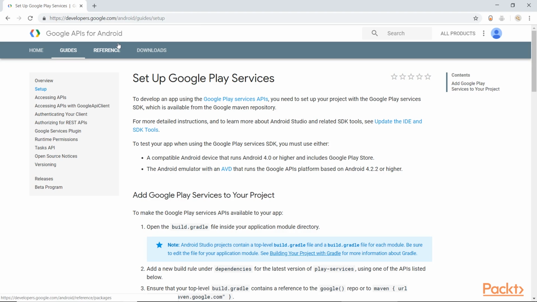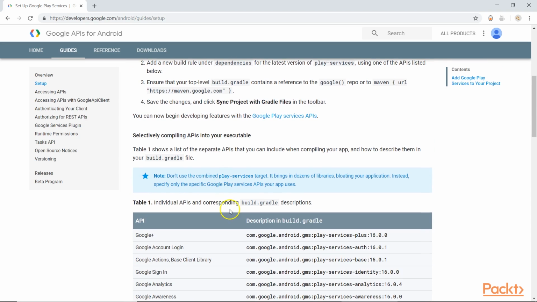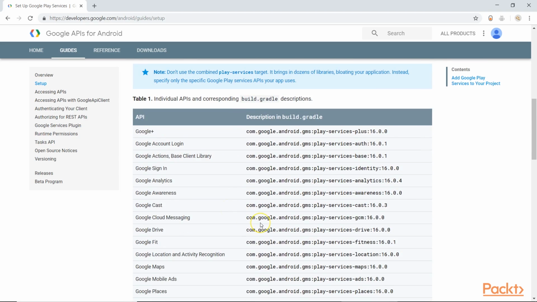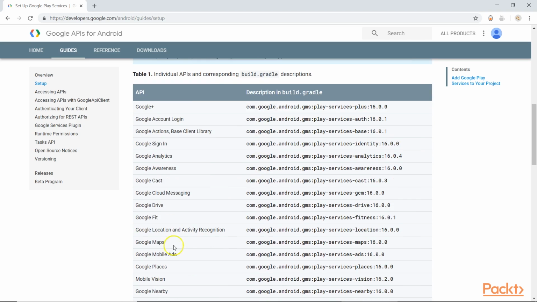I'll post the link in the slides, but we're going to scroll down here, and the dependency that we're going to want to use, because you could actually include all of the Google Play Services API, which I wouldn't recommend because it's a very large API. But the API we're going to use is the Google Location and Activity Recognition.